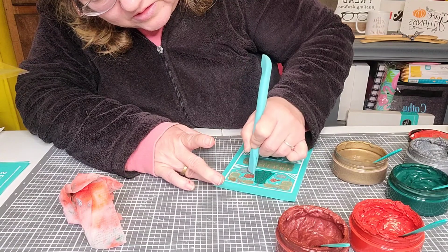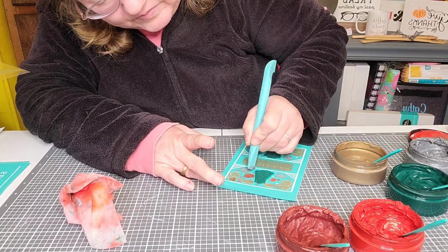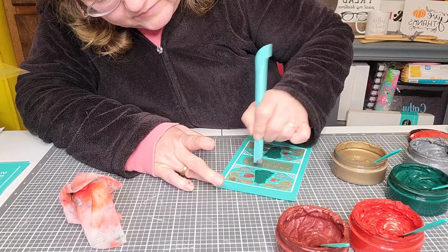I was going to do silver and gold on these, but to save a little bit of time, I'm just going to do the silver.